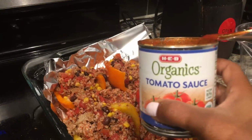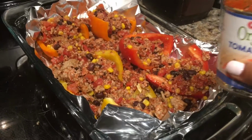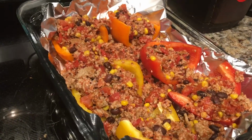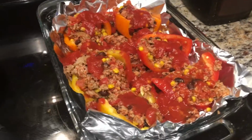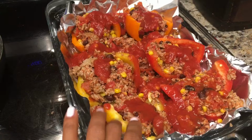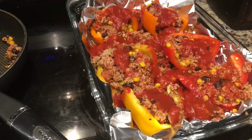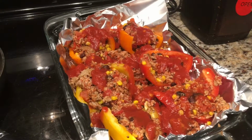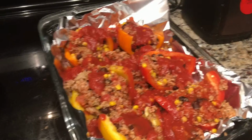All right, so I'm gonna take the rest of that tomato sauce and pour it over top of the peppers, no rhyme or reason, doesn't matter, just pour it over top. And then I will put a little bit in the aluminum foil portion of it, because again, I am using non-stick, so the sauce is not gonna stick to that foil. All right, so these are all sauced up. I will use some foil to cover this because I want to trap in all the moisture so that those peppers get softer. Again, I will not get them super soggy because I like for them to have a little bit of crunch. So I'm going to throw these in probably for about half an hour or so. And then that last 5 to 7 minutes of cooking, I will throw on my cheese, uncover the peppers.